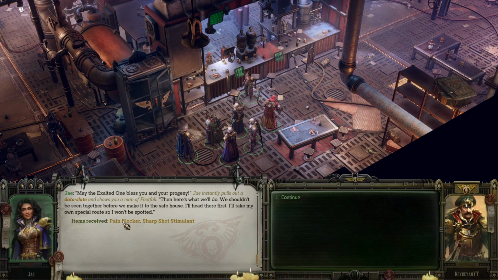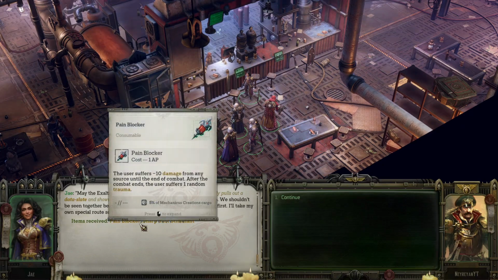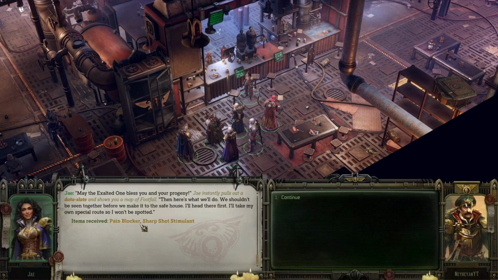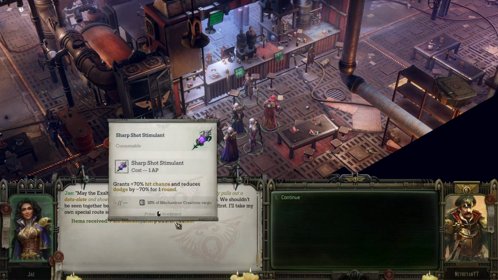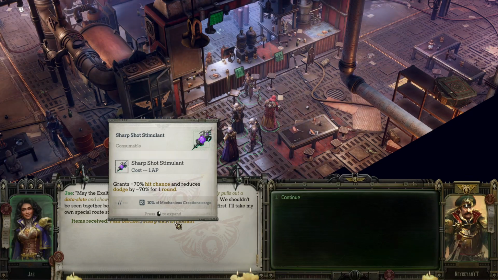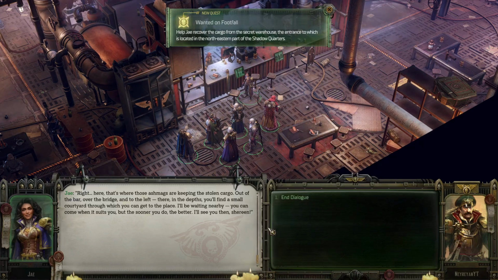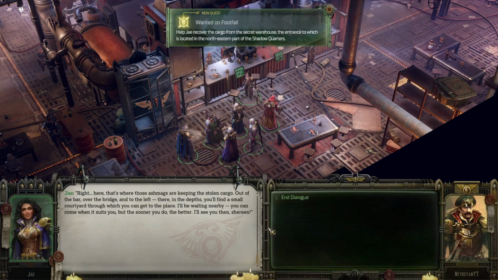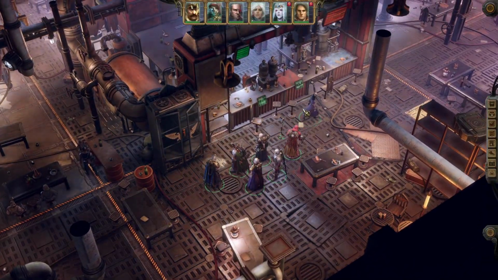May the Exalted One bless you and your progeny. Then here's what we'll do. We shouldn't be seen together before we make it to the safe house. I'll head there first. I'll take my own special route so I won't be spotted. That's right, heresy. Here, that's where those Ashmags are keeping the stolen cargo. Out the bar, over the bridge, and to the left. Can you join me?